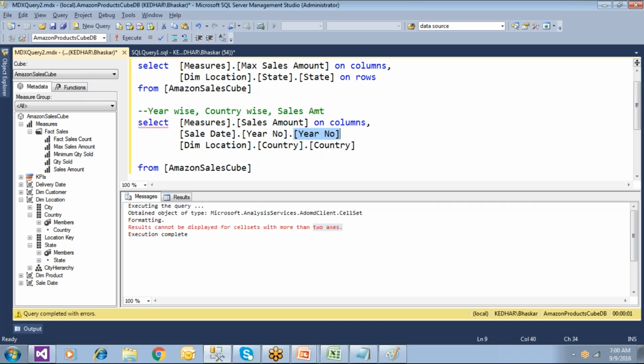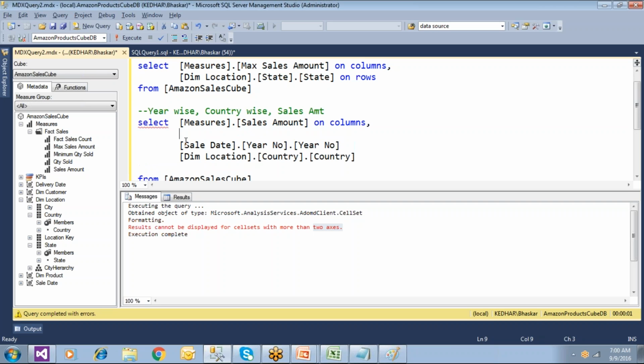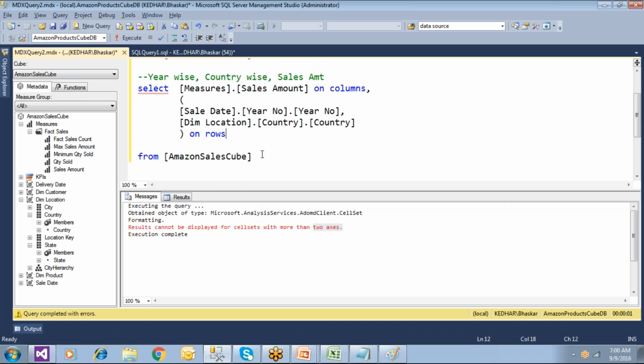So leave the level, this is the level, leave the level, and this portion is called hierarchy, and this is different than this. When both of them are different and these are known as a set, you always should have this kind of braces and put a comma here at the end. You can put something, close the bracket, and you have to put rows. That's it. So now this is what is called a tuple.